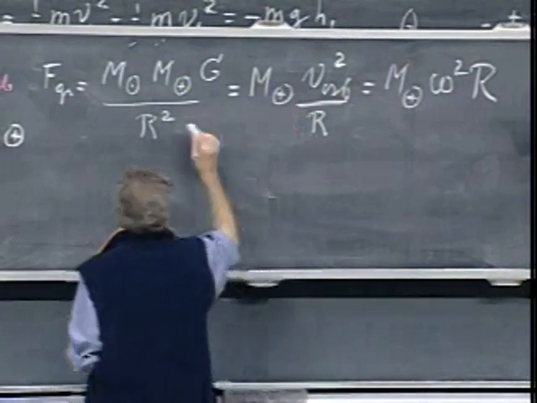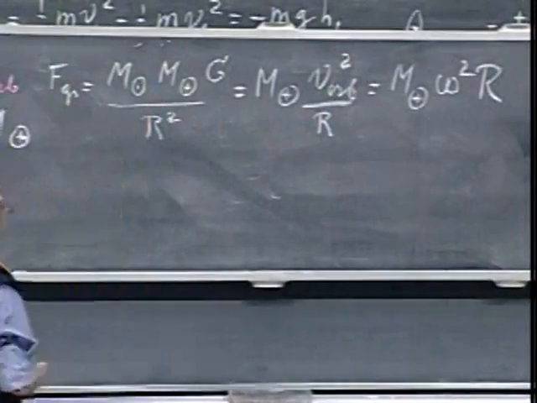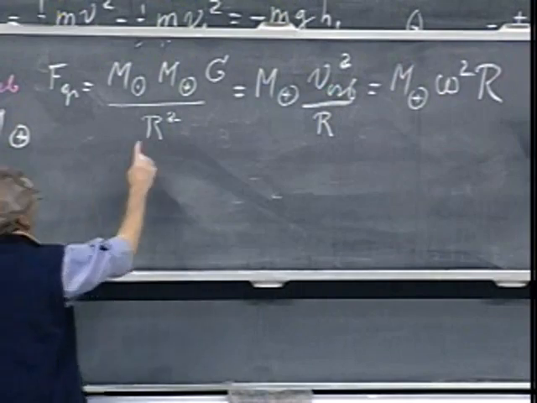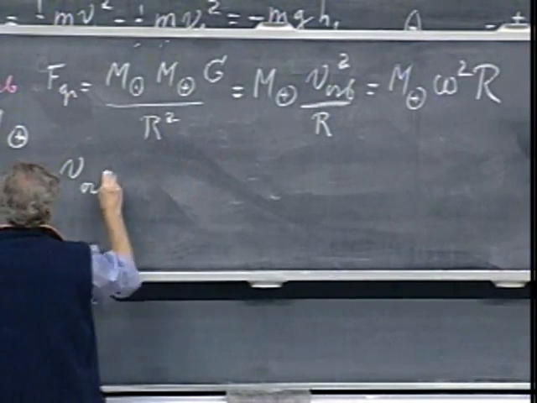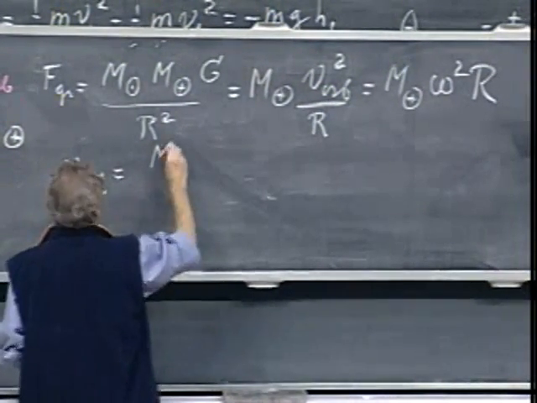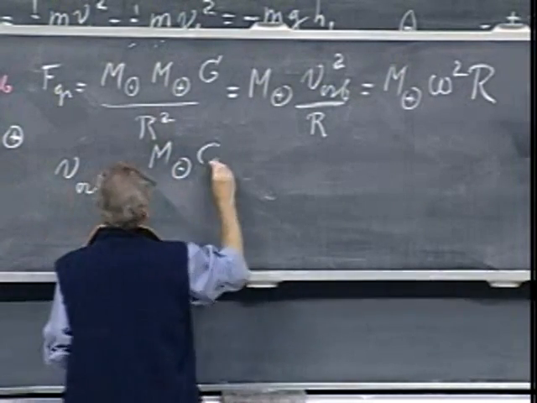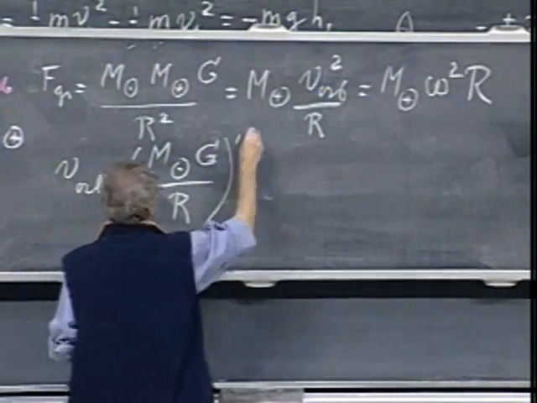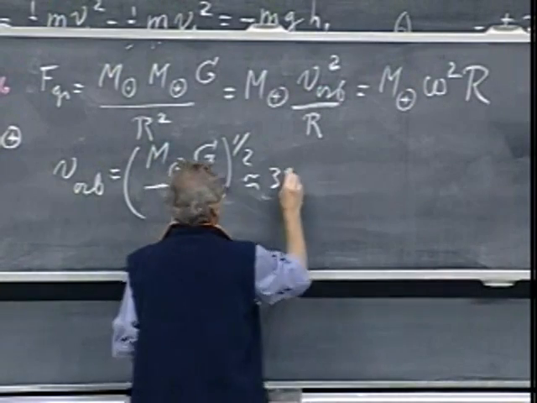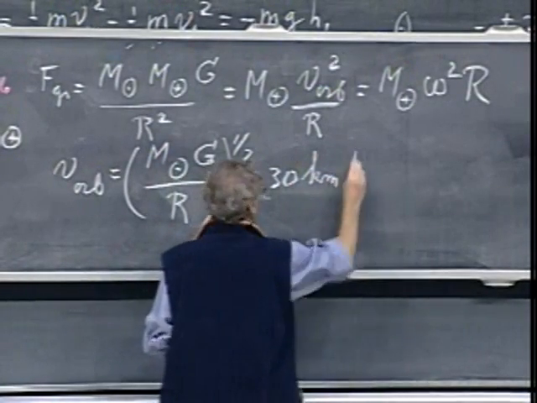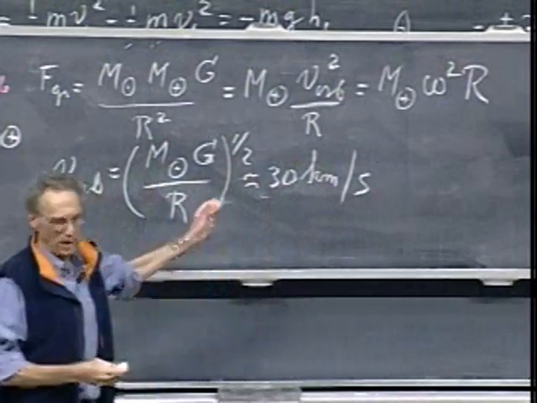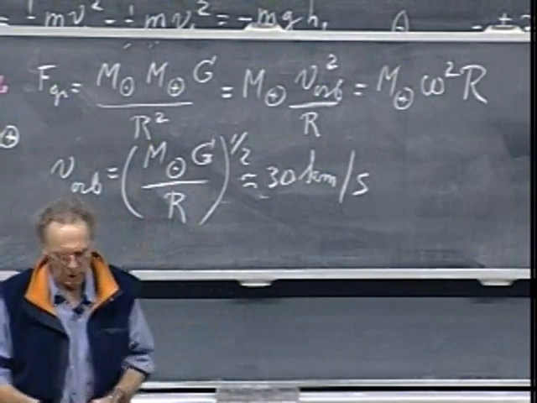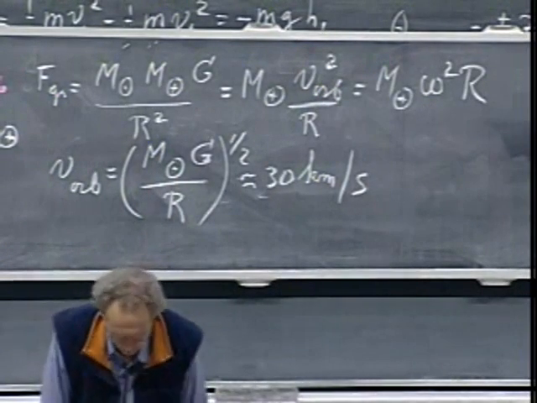Look at this here. You lose your Earth mass if you want to know what the orbital speed is. You lose 1 over r, and so you find that the orbital speed equals the mass of the Sun times G divided by r to the power 1/2, and that is about 30 kilometers per second. I give it in kilometers per second, but of course, when you calculate it, make sure you always stay in MKS before you make a conversion to other units.